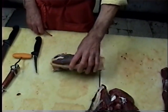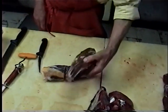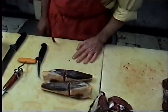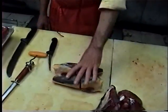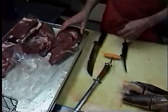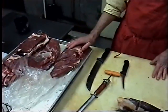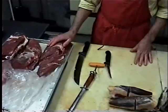Well, most folks don't know you can do the same thing with a deer shank, and the effect is just fabulous. You just got to cook it a little bit longer than you would a lamb shank. Where a lamb shank will be done in a couple hours, a deer shank will take you 3 hours. But it's got that same wonderful texture, and it's a good piece of meat.